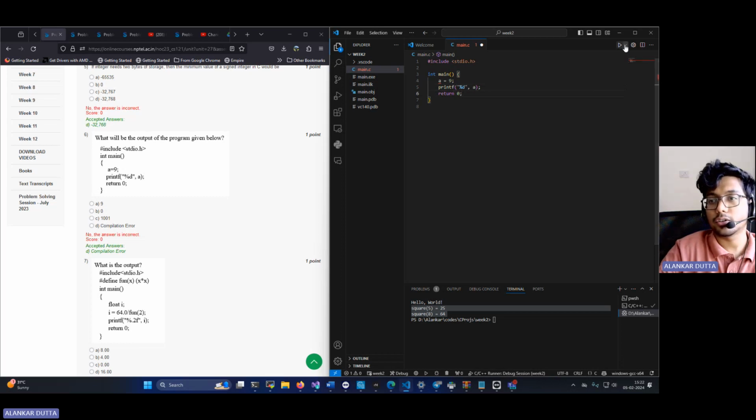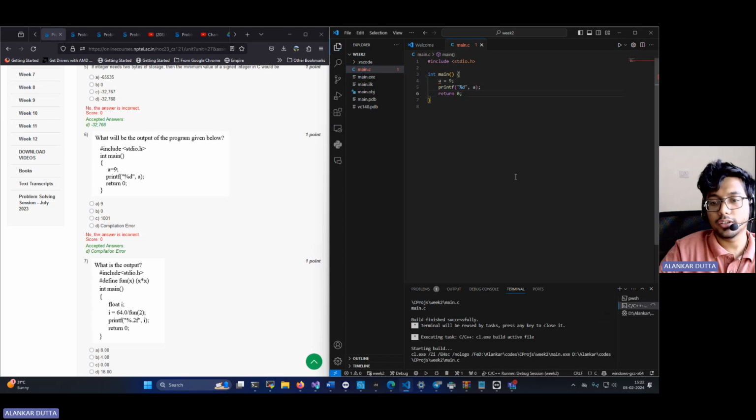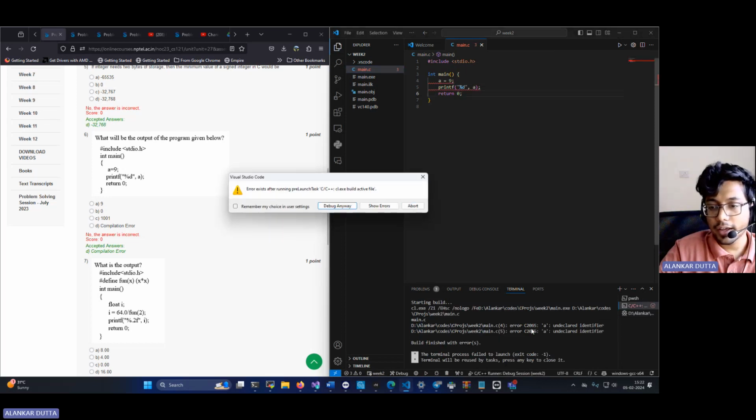So let's try to run this, and you see, fair enough, there is an error. Let's see what is the error in here. Okay, let's try to put this in the backend, and let's see, undeclared identifier. So it says, you can see in here, that the error is A is undeclared. And fair enough, because I have written A equals to 9, so the compiler doesn't know what type of variable it is. So it directly assigns 9 to A without creating A, right?